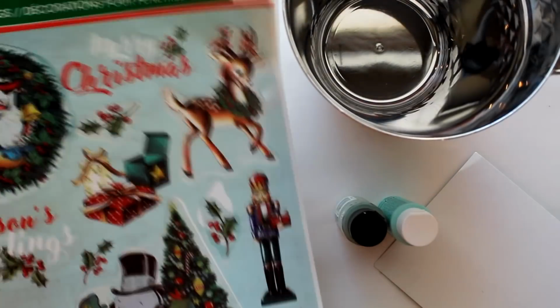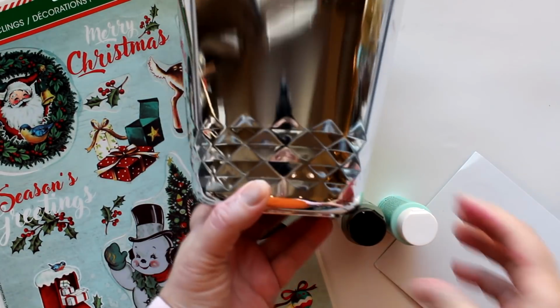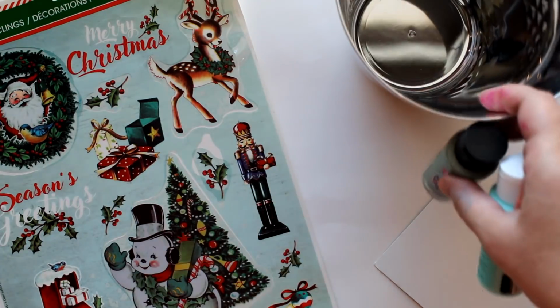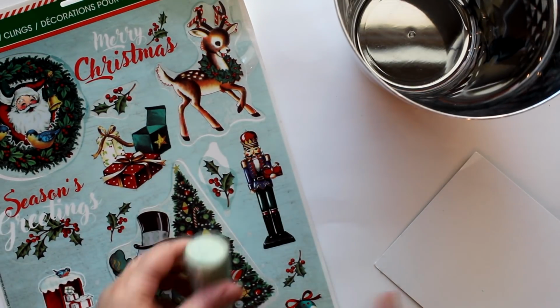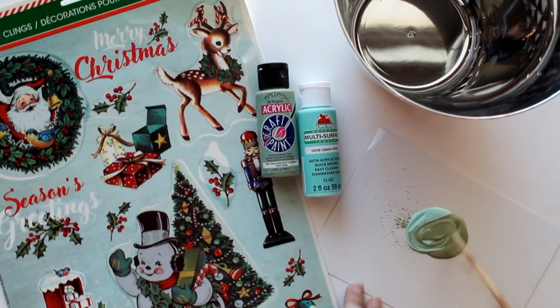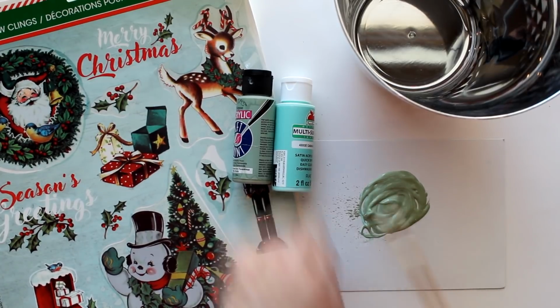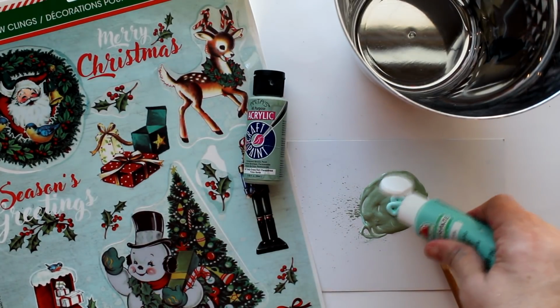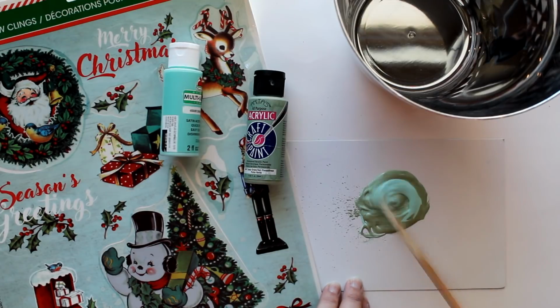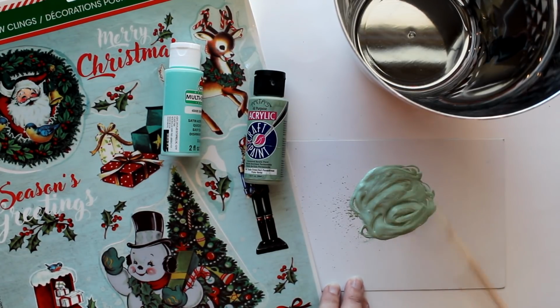For the next DIY, I'm going to be using these retro style window clings, as well as this Dollar Tree ice bucket. You can get that in the party section. And I want to kind of match that background on the window clings. So I just, again, got a couple of different paints that I had already and just tried to create a color that was similar to that background there on the window clings. And again, it doesn't have to be perfect. I'm just trying to get it somewhat similar.